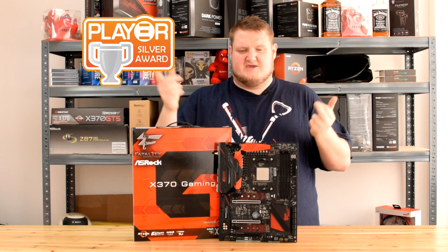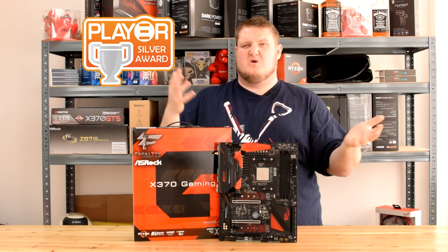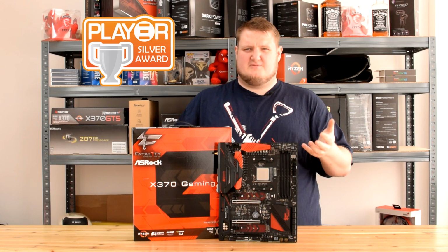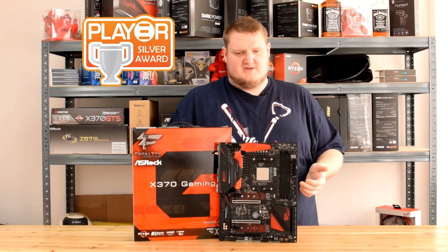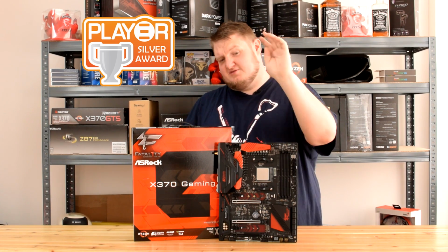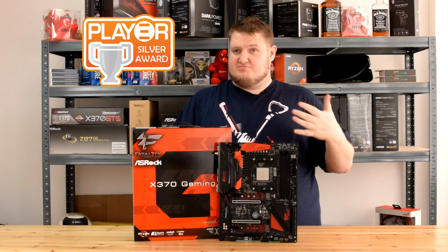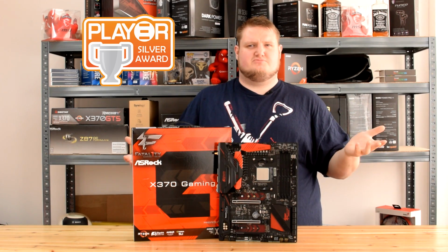RGB LED lighting with a complete colour set of heatsinks such as red, blue, or any colour is going to be a little bit restrictive in design. Well, it depends if you're a big fan of RGB anyway. But as far as red and black designs go, this is definitely one of the nicest looking Ryzen boards on the market for socket AM4 and AMD's Ryzen chipset.